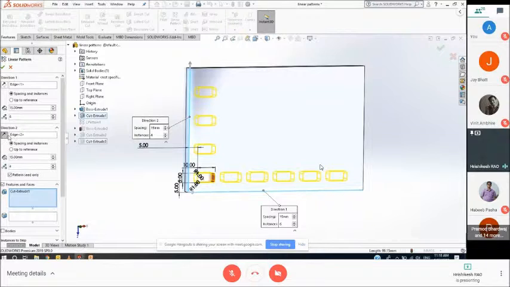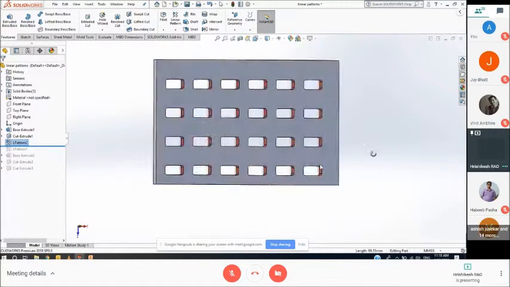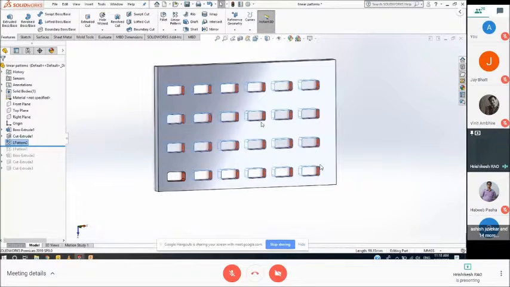When you activate the direction 2 option, you have the option to pattern just the seed, or by default it is ticked off. So all the patterns, like the number of instances, if I selected 6, all those 6 instances will be patterned in direction 2 as well. So that was the pattern seed only option. Just say OK. And here you can see the cut section has been patterned in a proper way.